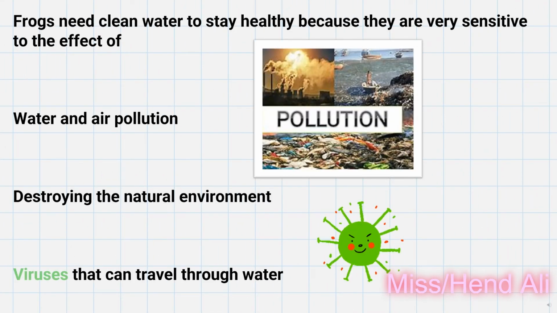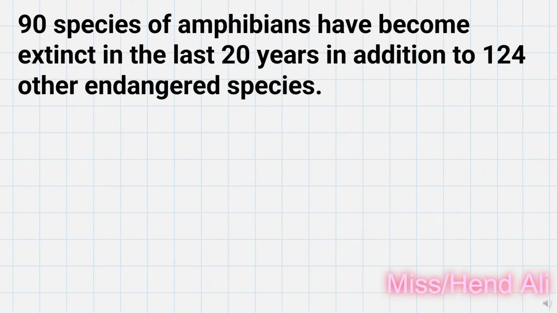Frogs need clean water to stay healthy because they are sensitive to the effects of water and air pollution, destroying the natural environment, and viruses that can travel through water. Do you know that 90 species of amphibians have become extinct in the last 20 years, in addition to 124 other endangered species?